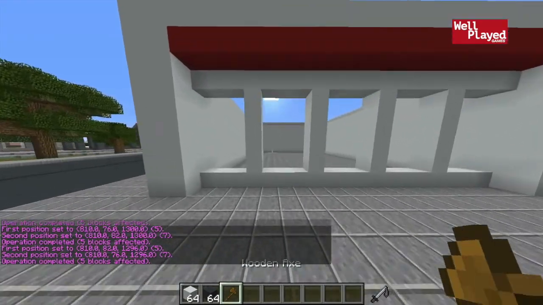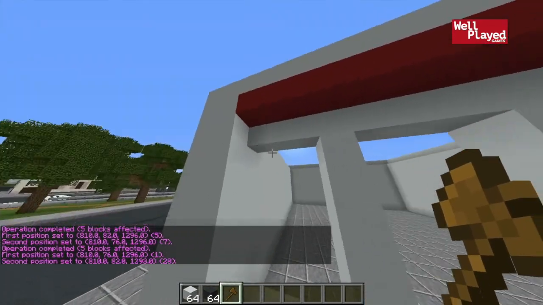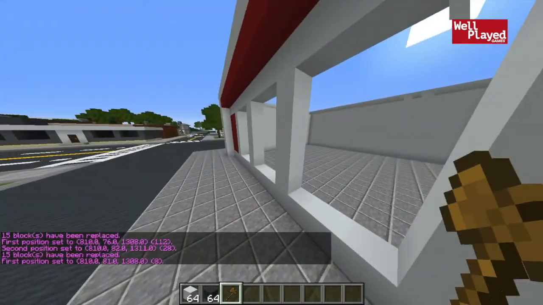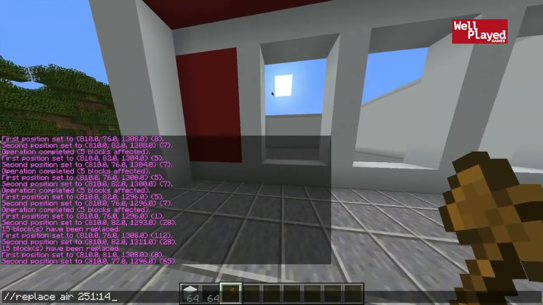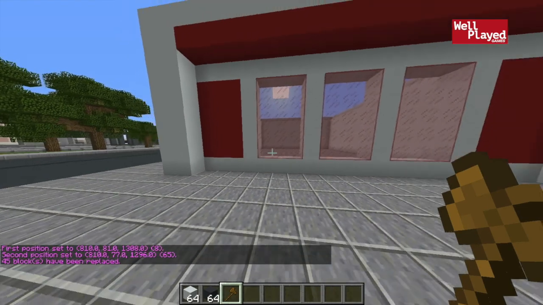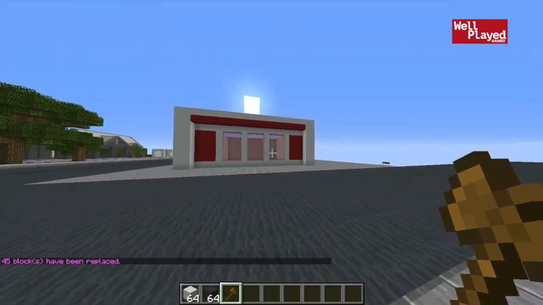Bam. And then the idea actually I think will be to sort of cover these 2 side ones up. So yeah, something like that. I kind of like this. This is kind of looking like a Pokemon Center, but no, we do want it to be a pharmacy. Then we're going to go over here and we're going to replace air. We'll do 9514 again for the red. Yeah, I think that kind of works.